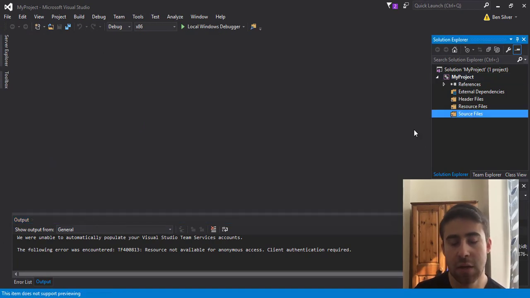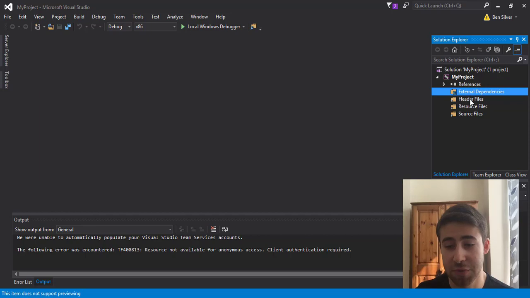Now, you can, of course, get some pre-built templates like a console application or a Win32 project. However, for the purposes of this tutorial, I feel a lot better starting with a completely blank template. You can see here we've got all these folders: header files, resource files, source files, all of that.